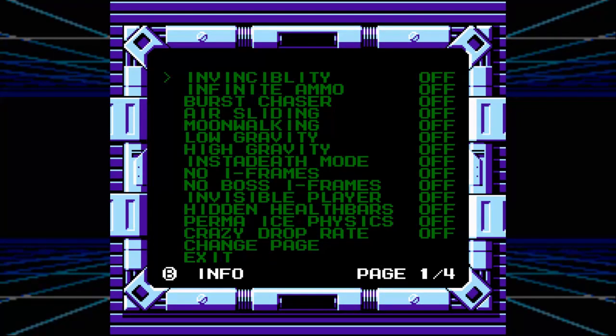Okay, so yeah, you have a lot of different options here. Let's see, invincibility, infinite ammo, burst chaser. Okay, you can have air sliding anytime you want. Burst Chaser I know is the name of a ROM hack, but I forget what the gimmick was for that one, so I don't know what Burst Chaser actually does. Okay, moonwalking, low gravity, high gravity, insta-death mode, no thanks. No iframes, no boss iframes. Invisible player? Hidden health bars, oh geez. Perma-ice physics, crazy drop rate, change page.